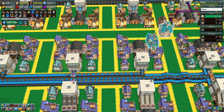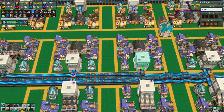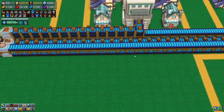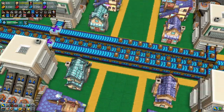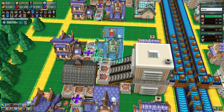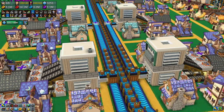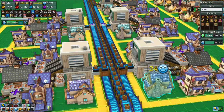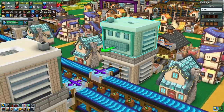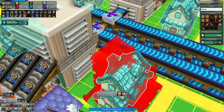These ones don't have anything in whatsoever. Okay, so these ones are missing leather for some reason. Why are you missing leather? Oh, you have leather coming up the outside here. Which one into there? You don't have any leather. Right, okay, something is wrong with the leather. What did we do wrong with the leather? There's no grabbers down there. That's what we did wrong with the leather. There's no grabbers down there.